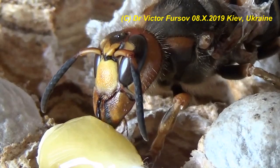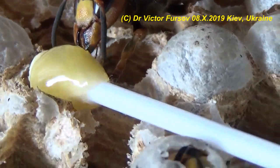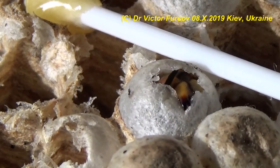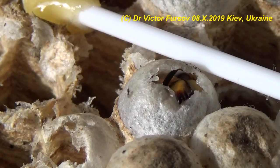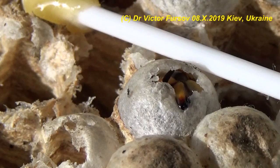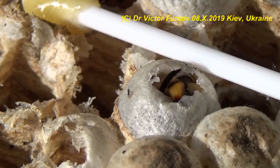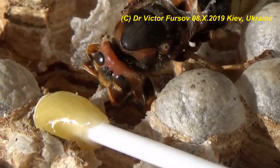And by the way, not only this female was here, some others were still inside these cocoons. You see, this one is coming. Yes, this is another female, because the cocoon is very big. You can even recognize the huge mandibles. They're cutting like knives. This cocoon is made from silk, and she cuts it not very quickly, piece by piece, but this is a very hard job, because the cocoon is very strong, not easy to cut.